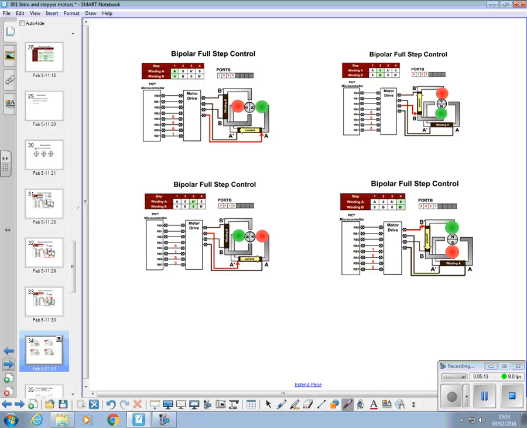Then this slide is an attempt to show all four steps in one go. Just see if we can zoom in on that a little bit.